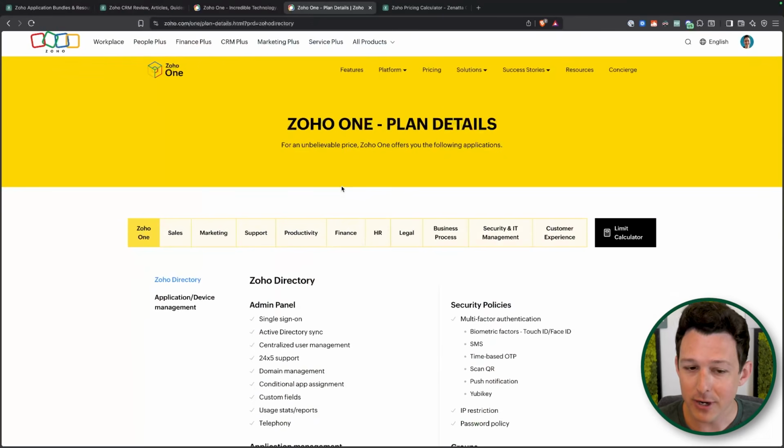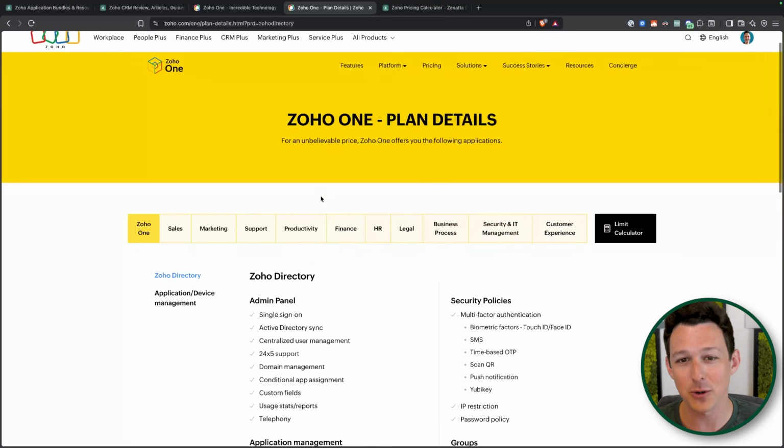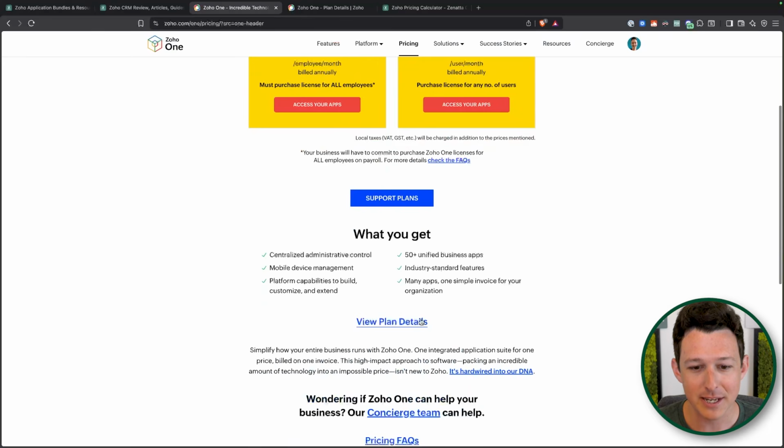Now we're going to go through, not in full detail, because this is a very detailed page. The link will be down below. This is a question that we get a lot. What all is included in Zoho One? And we're not just talking about the applications. We're kind of thinking about the tiers and the pricing and any types of limits that exist throughout the suite of Zoho One applications. This is kind of a page that it's tricky to get to.